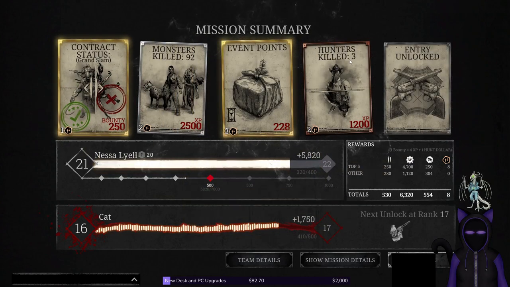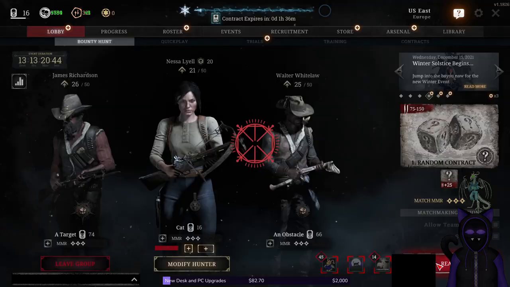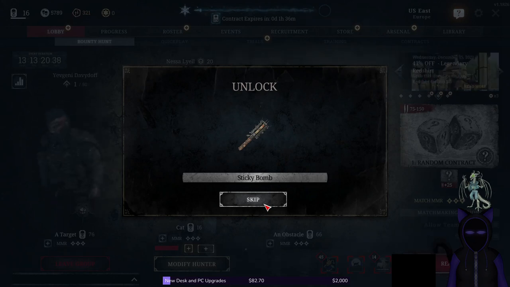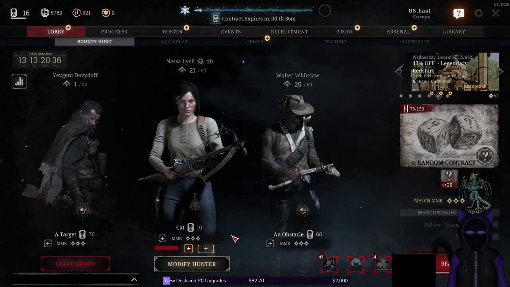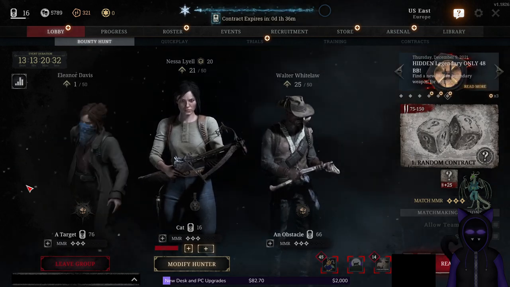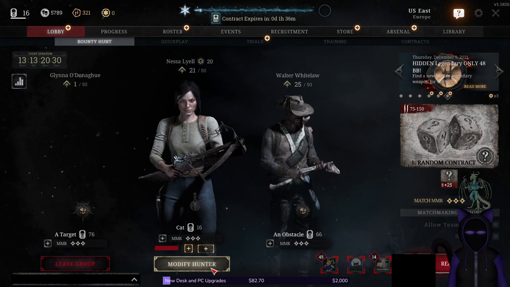I got a Romero slug now. I'm level 16 in whatever this is. And also, Nessa's level 21. Oh my god, I level up quickly, don't I? I got the sticky bomb. Whew. Why are you trying to look all intimidating? Ah, that's better.